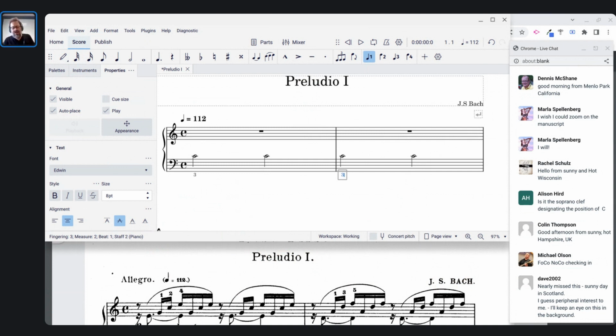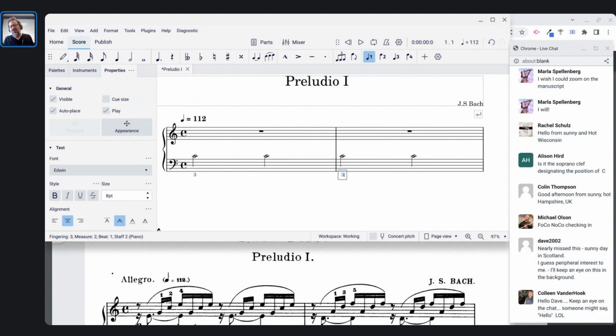I might obey Czerny's decisions in terms of slurs and so forth, but I'm not going to try to copy his fonts because that's dependent on what publisher he worked for. So I don't want to copy his publisher's choice of fonts. I'm just going to use the fonts that are available to me, which are different than the fonts that were available to him. So there's certain things that I'm not going to worry about trying to copy, but I am going to get the word allegro in there.